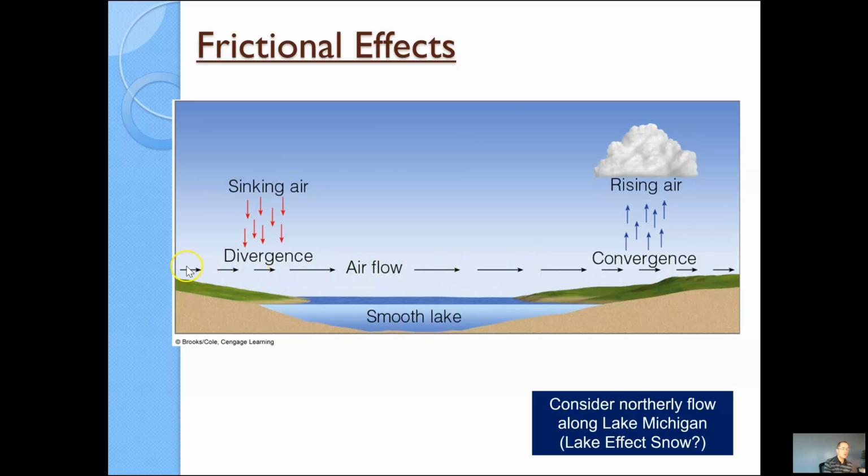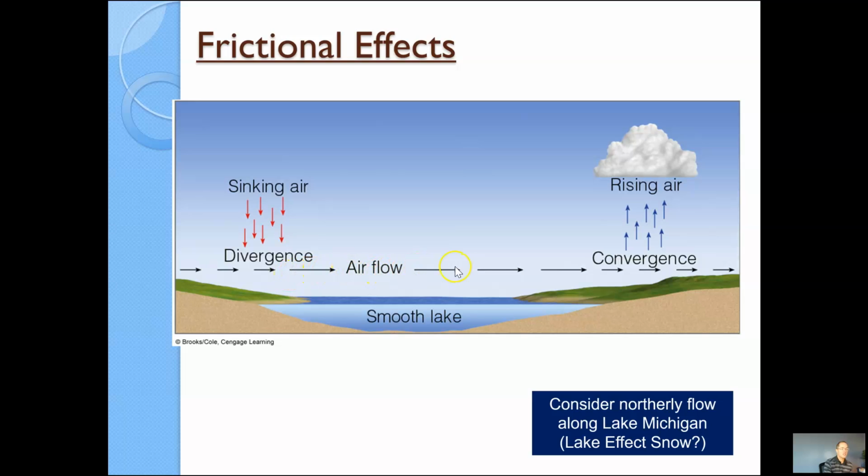This can be quite important. If you have slower air moving into faster air, this is going to create near-surface divergence, which is going to result, as we know, in sinking motion. So say, for instance, this would be flowing from Wisconsin across Lake Michigan and into Michigan proper. You might have sinking air and clear skies in Wisconsin, where this air is spreading apart near the surface. When we have this basically devoid mass here, we're going to sink air in and fill it up, the idea that we have conservation of mass.